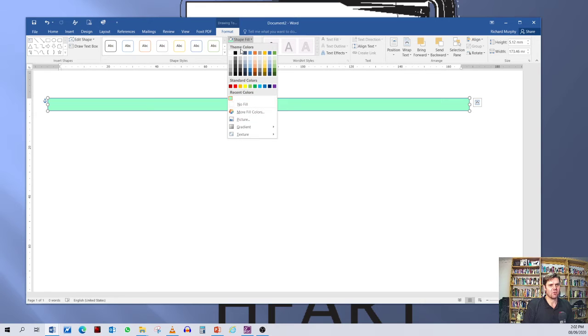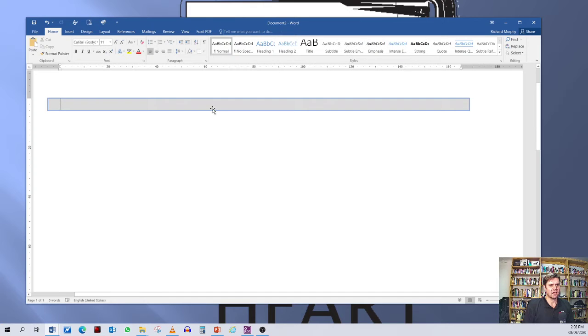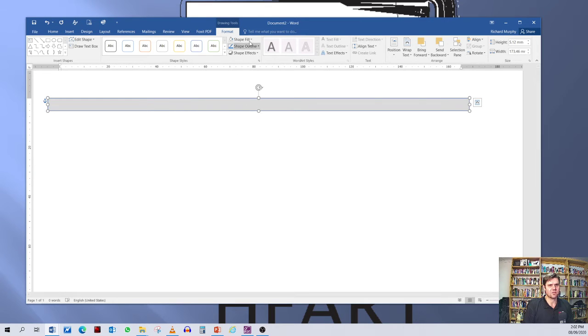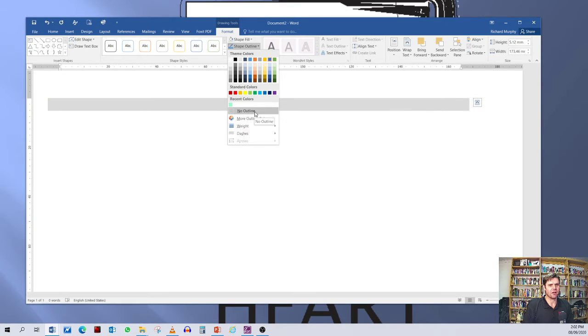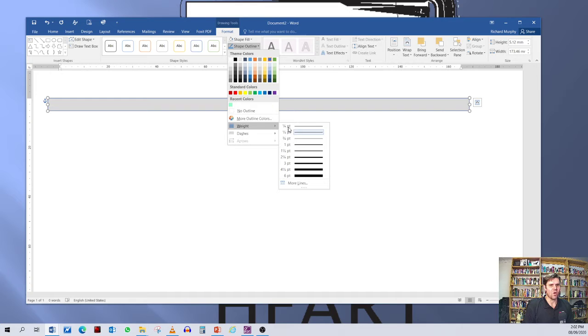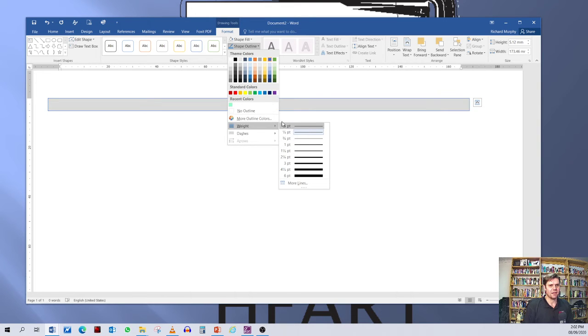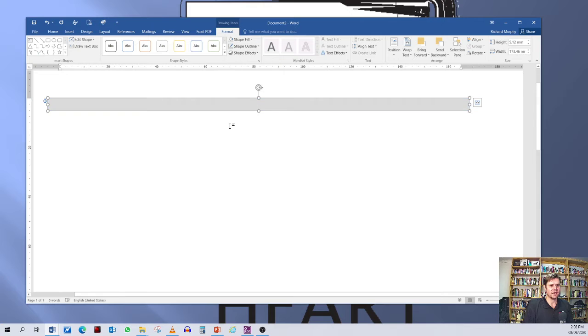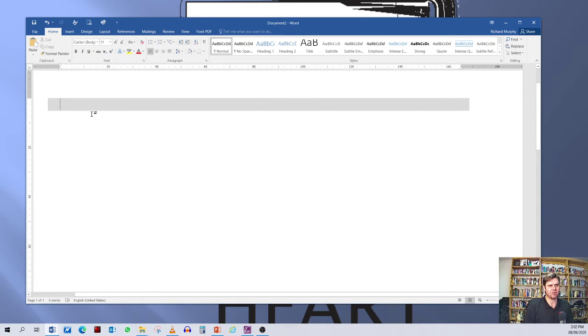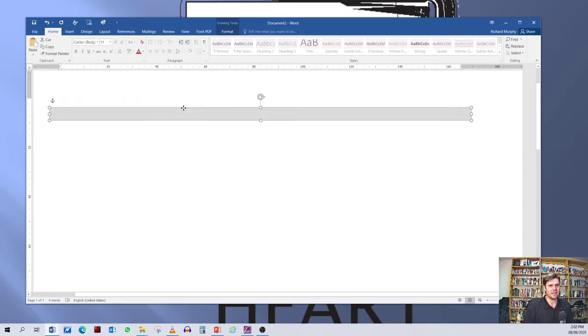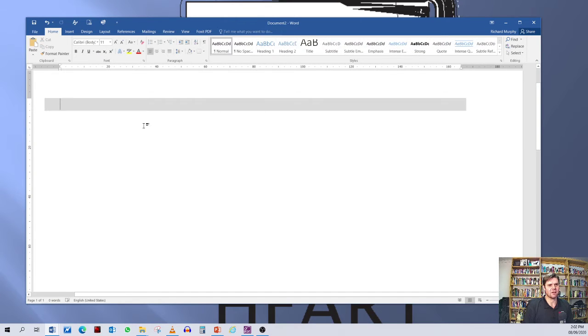You can say, you know what, I want this to look like a heading, so I'm going to make it slightly grayish. And then you say, okay, I don't like the fact that it's got an outline, so I want to change the outline color and I want to change it to no outline. I can also change the outline weight, so I can make the outline much thicker. If I wanted an outline on my shape, that's an outline. And then also, I don't want any outline for this because this is supposed to be a heading now. So a heading is not supposed to have an outline. That's what I'm using the shape for at this stage.